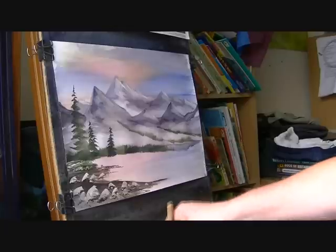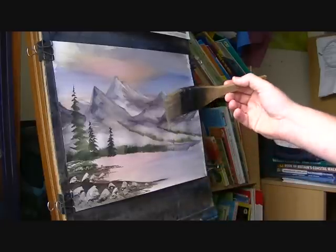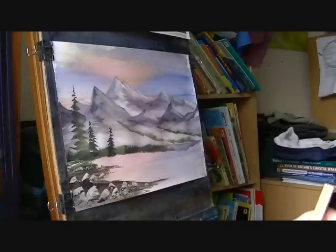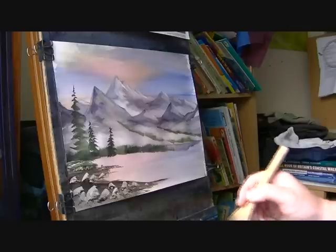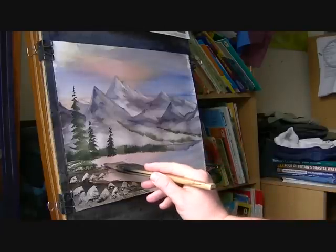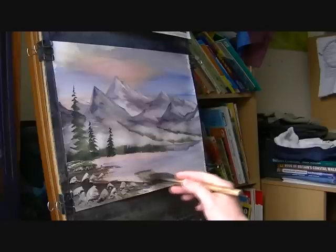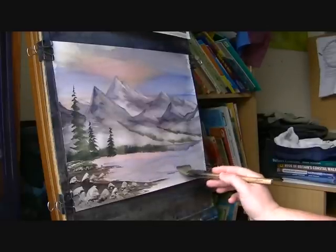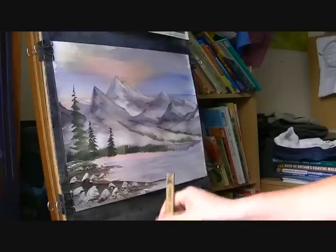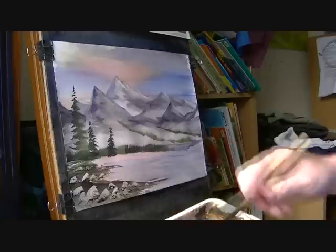Before I do anything else, I'm just going to put the water in. So, clean brush, loads of water - you can see how much water these hakes take, gallons of the stuff. I'll just take the excess off so it's not dripping. I might just put a bit of blue on it as well, just a touch. Then just slide it in and have the light somewhere like that. Nice and wet. Then clean the brush, dry it on the towel, and get that grey colour in really quick before the water dries.